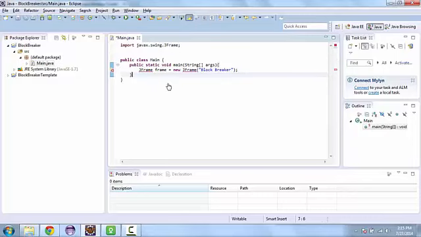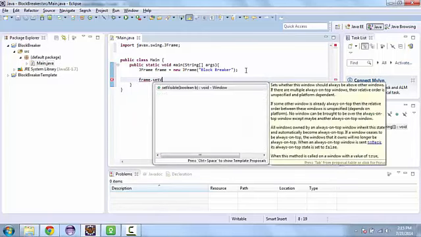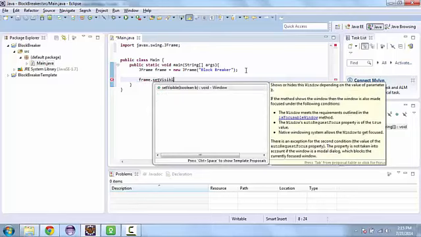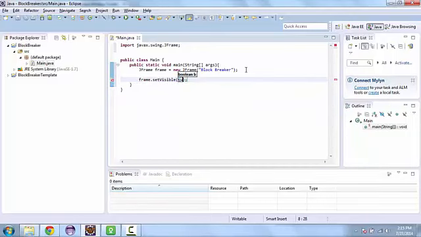Okay, do our import. Let's set frame visible equals true. We'll also set the size.